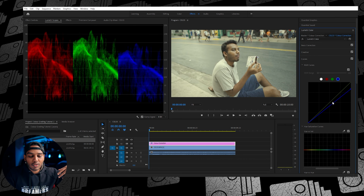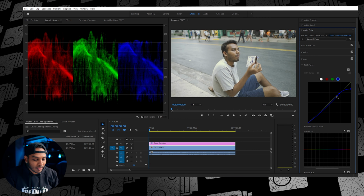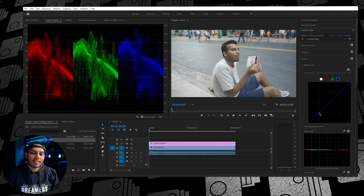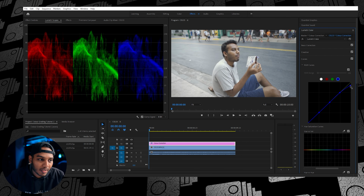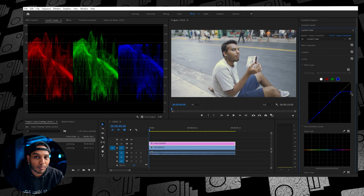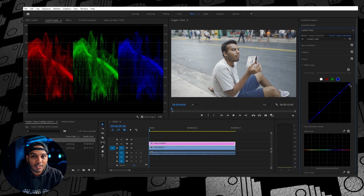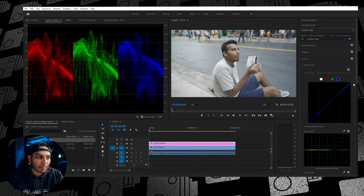So then once you do this, you can just bring this up again, and you have to correct for all the other sections. So it's just easy to start off with adding 3 points in equal distances, right? So now if I bring down my highlights, as you can see, it's only taking blues away from the topmost area. So you don't have to worry about any other area losing too much blues. So now what I would do is I would slightly bring down the blues.